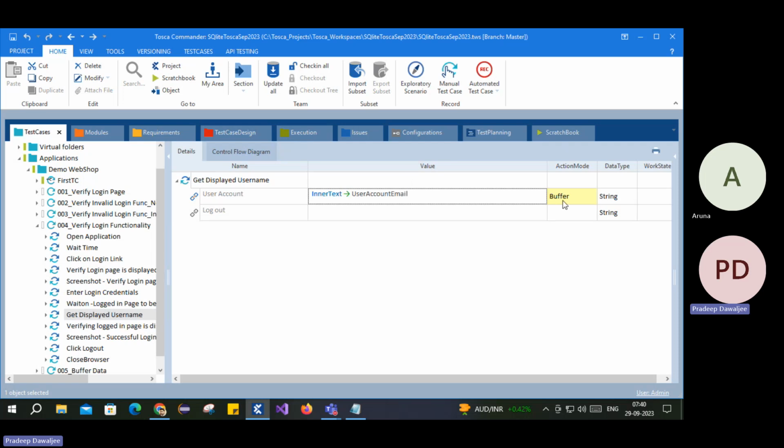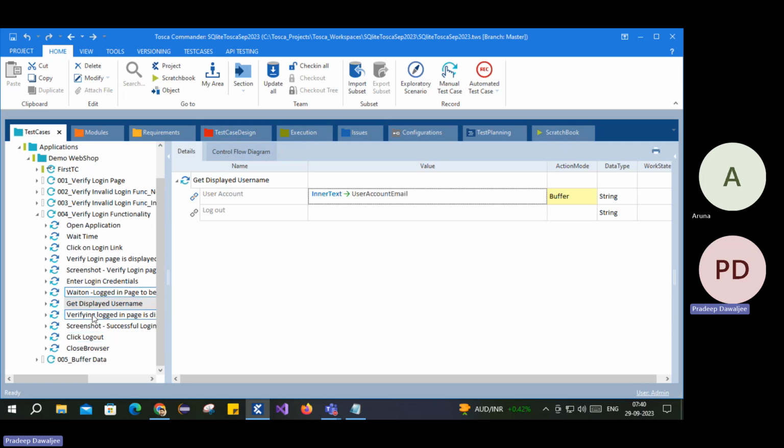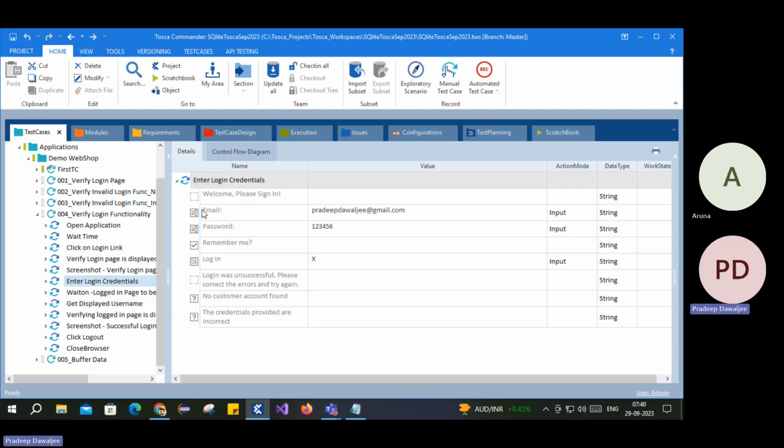So here, yes, we are buffering some sort of data from an application, and then this user account email. Later going forward, if we want to use it somewhere, we can use this one. The other thing would be, as you said, in the entered email, this is what it is entering.